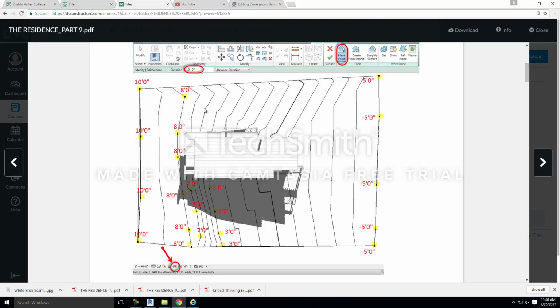Okay, so you can count every one of these lines and you will notice that it works out. So 10, 9, 8, 7, 6, 5, 4, 3, 2, 1, 0, which is represented by the dark black line. That's the grade in your project. Ideally, you want that to be about where your door is, right? So entering the project, you want to make sure that if you're walking up, you can actually get inside your house. And then we go -1, -2, -3, -4, -5, okay? So that's kind of the basic understanding of how a topography map works, okay?